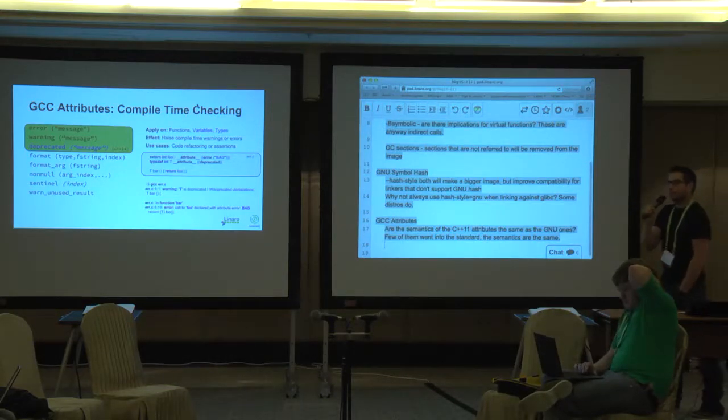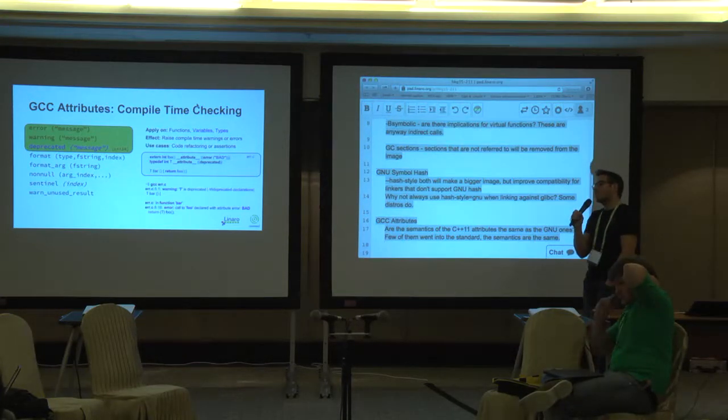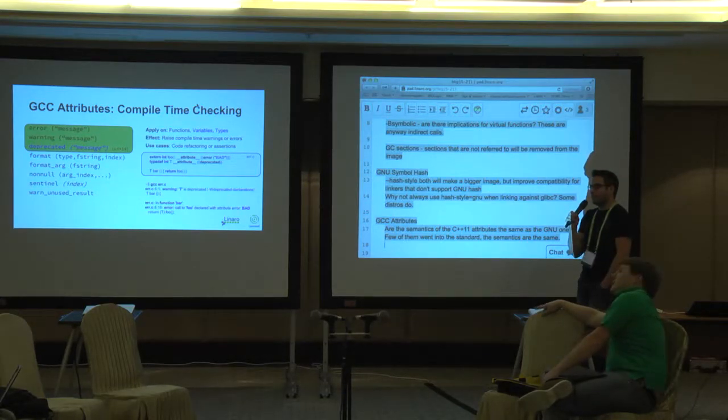Yes? Can I put attributes on declarations of functions in the standard library? Like, I don't want to have any puts calls in my application. So can I declare puts with the error attribute?